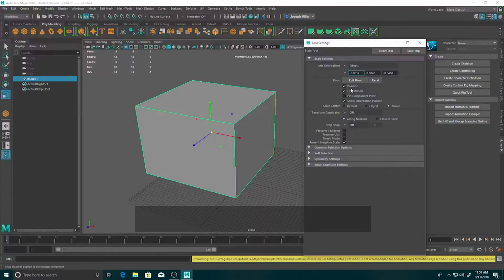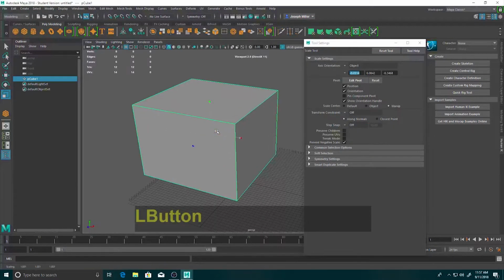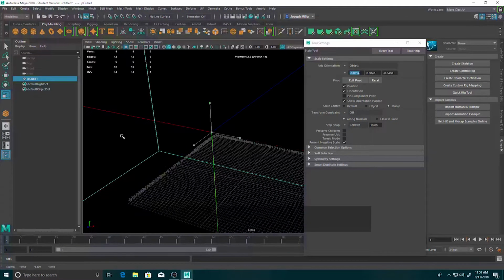Scale, same thing. You can have it scale 10x. R is scale. So if I pull that, oh, there we go.